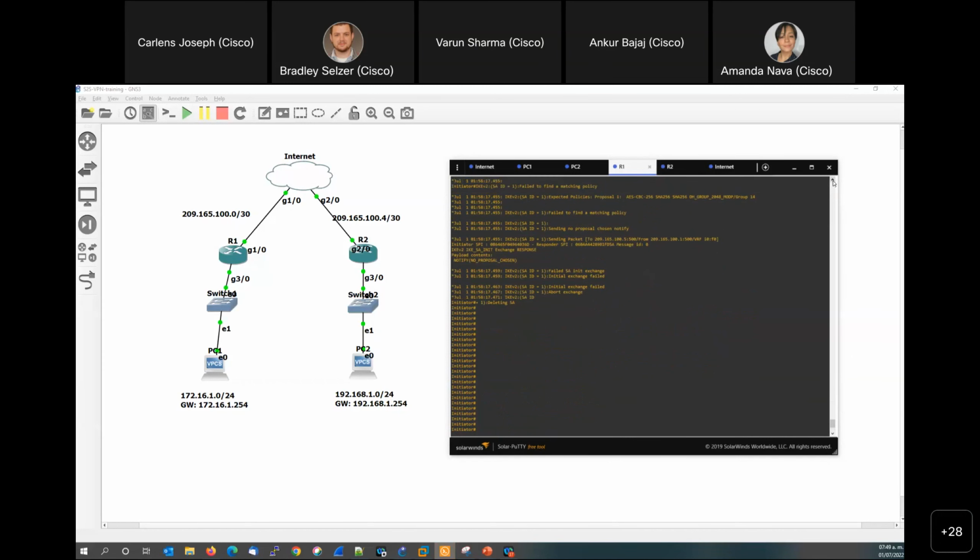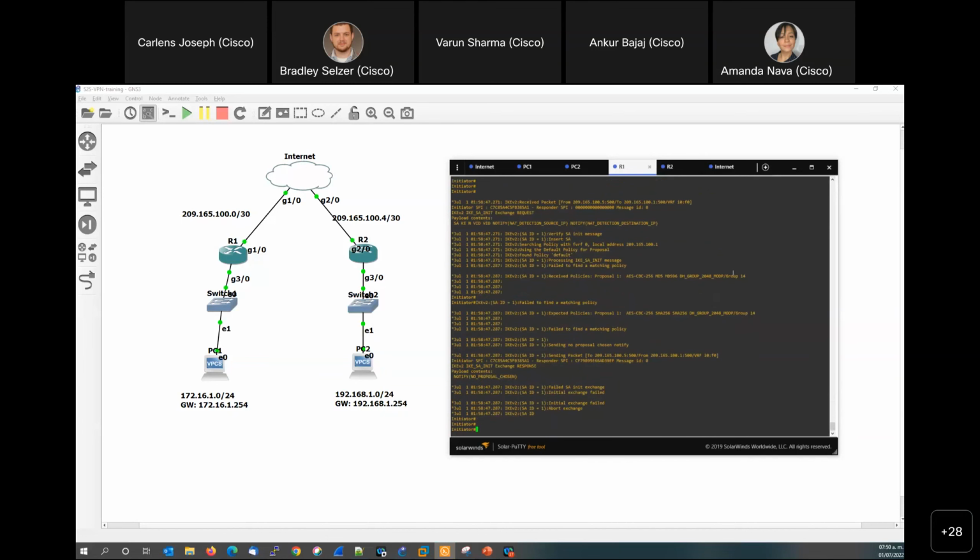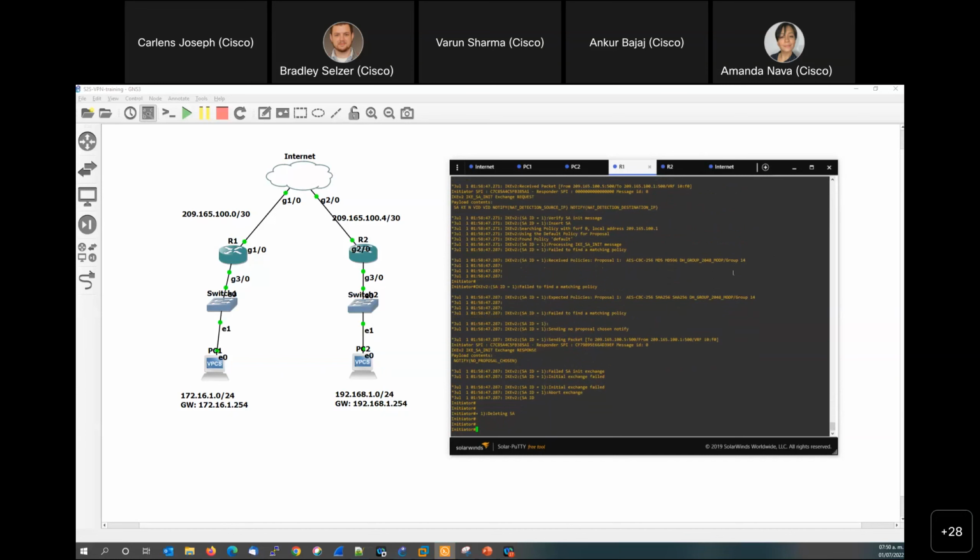Again, we know it's going to fail, right? But the most important thing here is to see what the logs are saying, because it's really important to be able to first interpret the logs, and based on the output, know where to look or where to check. So for example, in this negotiation here, it's already started. Okay, let's wait for the next one. I think we have enough information.